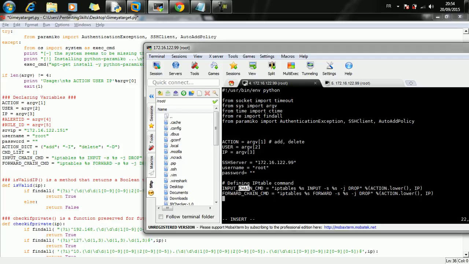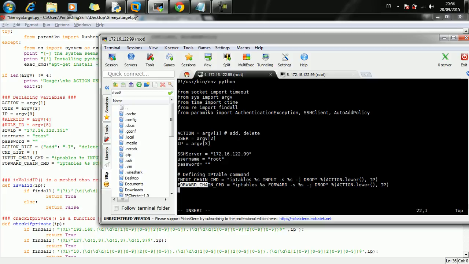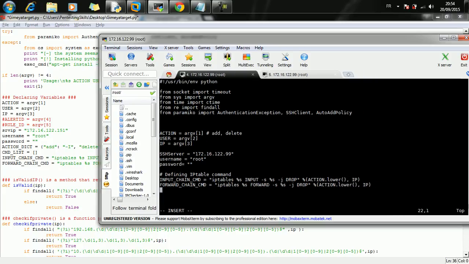The first one is for the input chain, the second one is for the forward chain. So iptables %s is for string formatting, which would be replaced by the action.lower, and the action, as I told you, is add or delete.